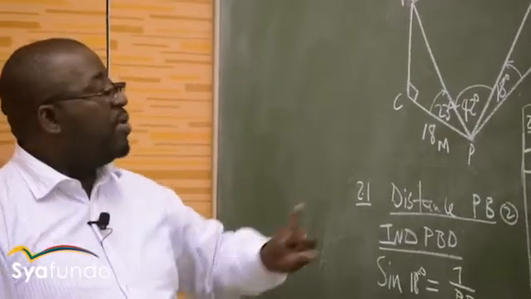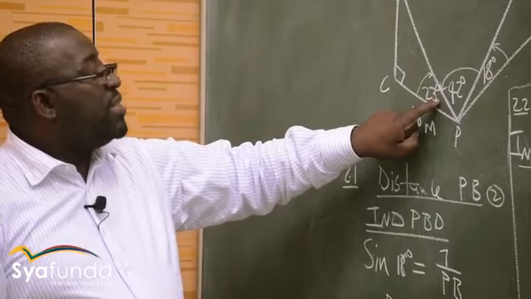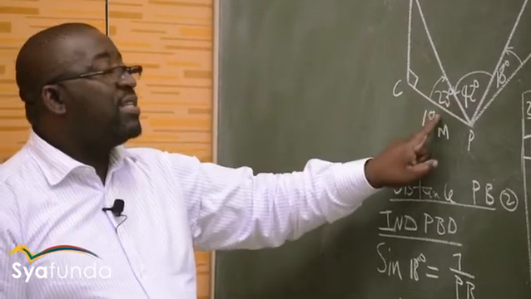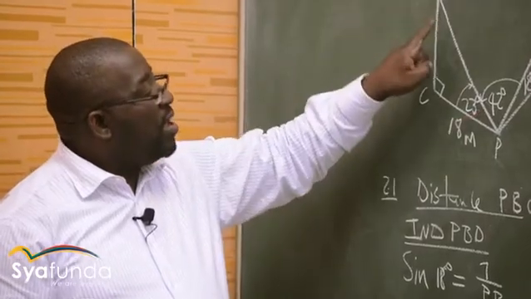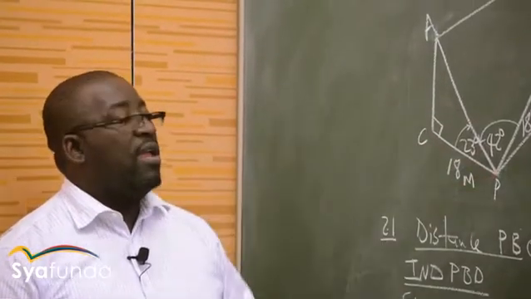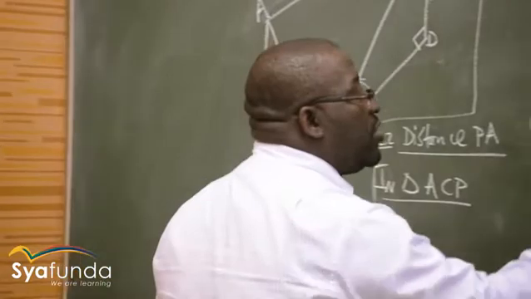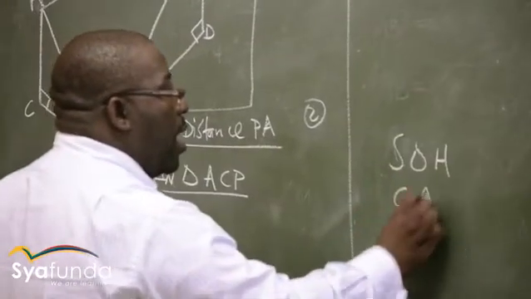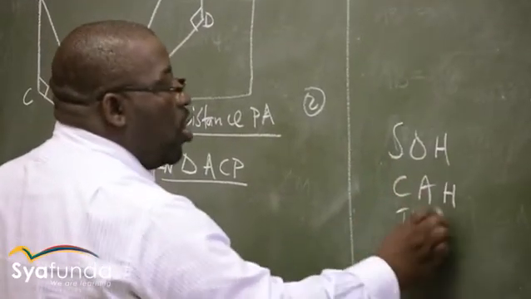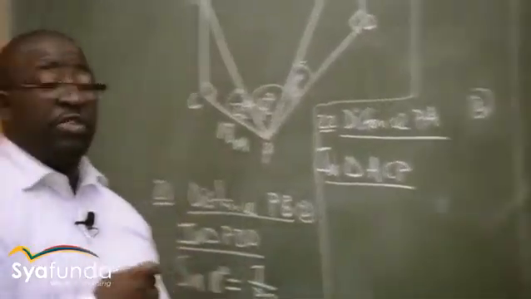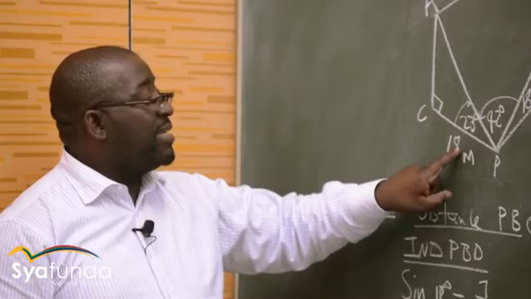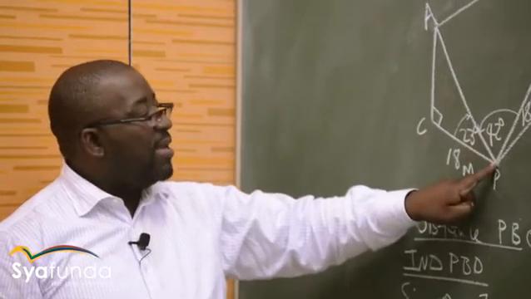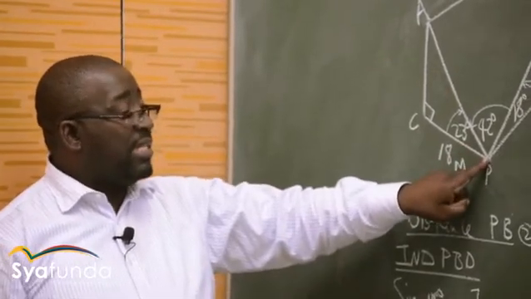What do we have? We have an angle of 23. We have a side called adjacent. What do we want? We want the hypotenuse. Okay. In my 3 trig ratios, I've got SOH, CAH, TOA. I've got to determine which trig ratio to use. Remember, I need the adjacent, and I need the hypotenuse. Which side do we not need here?